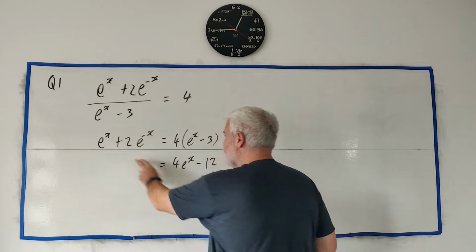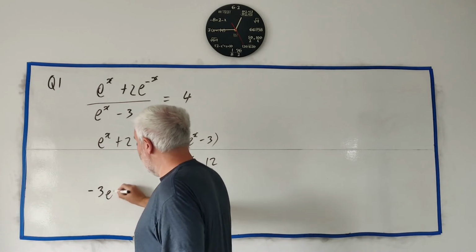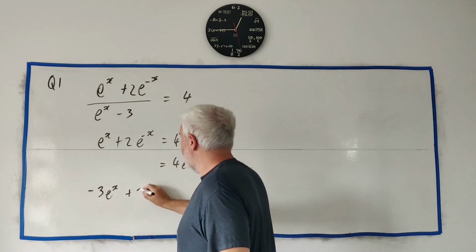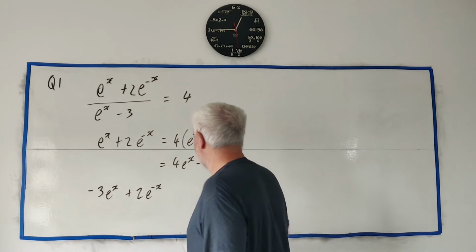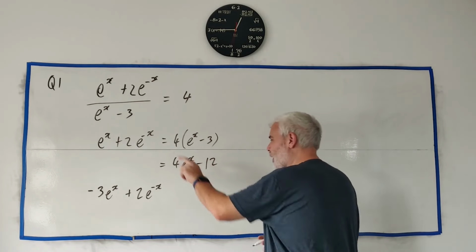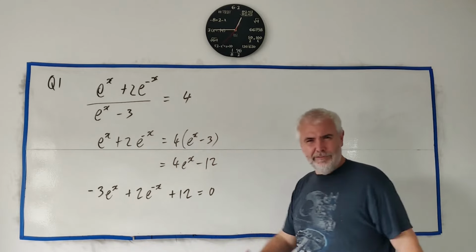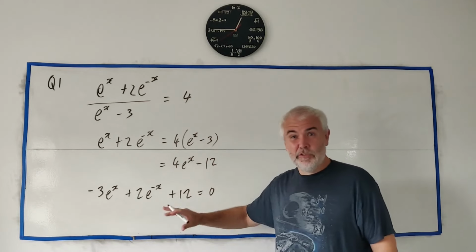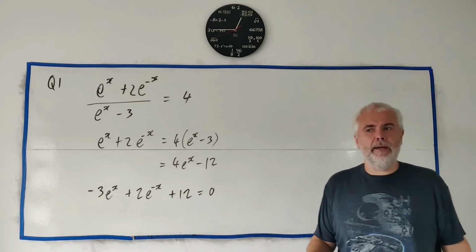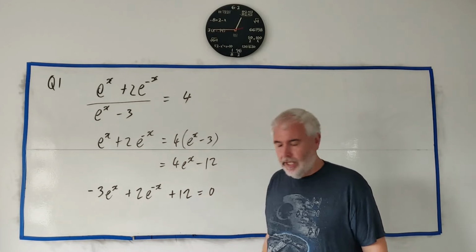We'll get this e^x minus 4 e^x's. So we'll have minus 3 e^x. We'll have 2 e^(-x). And while we're at it, because I know what's about to happen, I'll move this minus 12 over. It's okay if you hadn't noticed that yet, because this doesn't really look like anything useful yet, although it comes up in the exam enough that you probably want to start recognizing what's happening here.